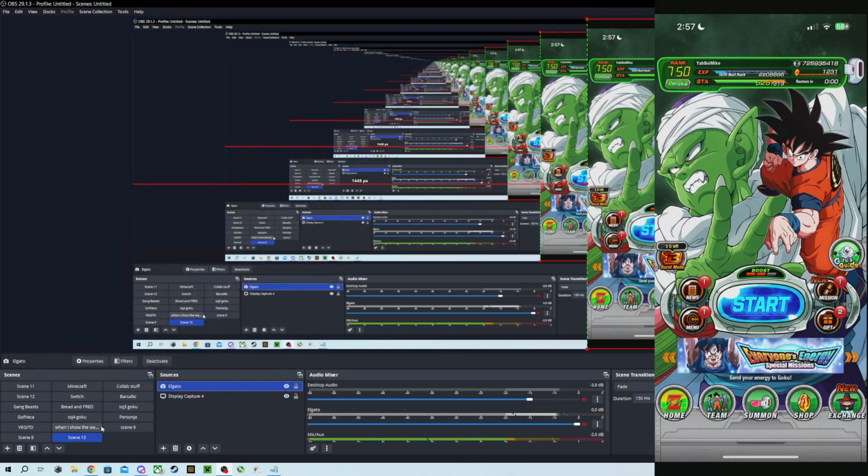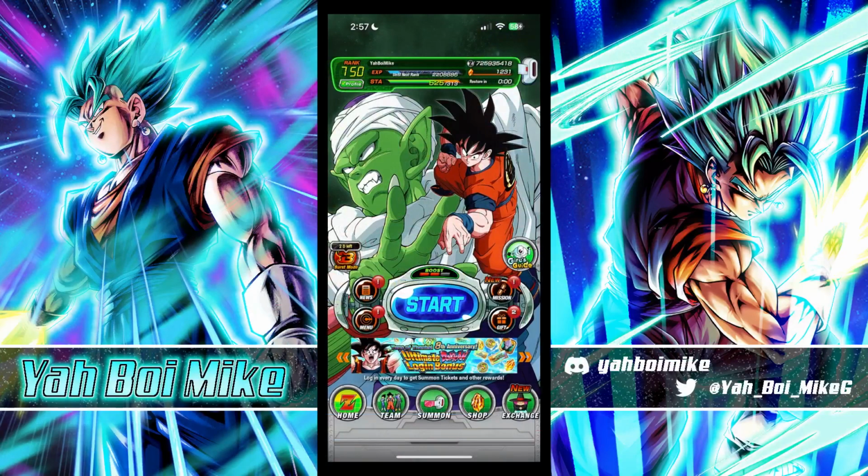And then let's go over to the scene. Nope, we'll just do Vegito. So again, this is with the Goku fix, please. I'm pretty sure it has the color correction, so it's fine. So as you can see, there is how it would look, and then that's basically all you need to do. Now let's go ahead and start going into the audio of things. We'll go into the next part.